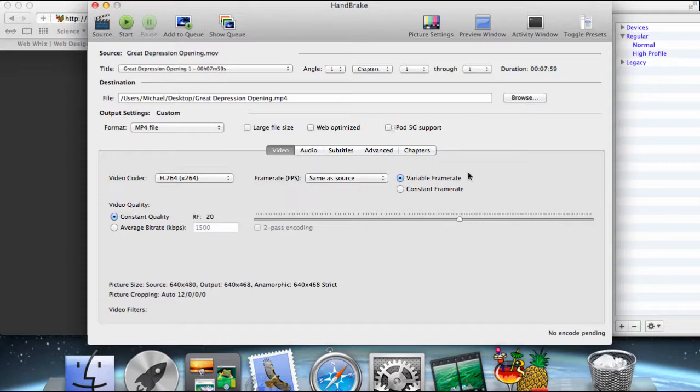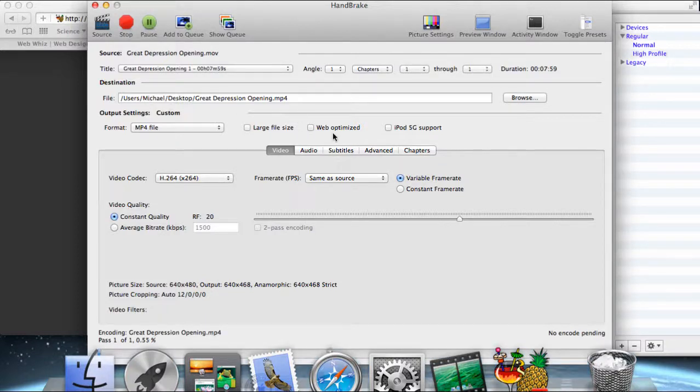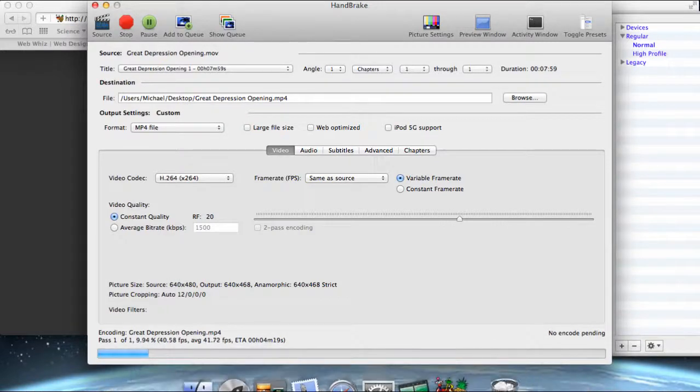And once you're done messing around with the settings, I'm going to keep it pretty much as it is right now. You can just click Start, and Handbrake will begin to decrease the file size. Now, depending on how large the file was to begin with, it may take longer or shorter. Since this was an extremely large file, it will take longer than it normally would. I know that in some instances with short videos that only took a few minutes, it can take 20 seconds to encode. So you can just wait however long it takes. You can see the progress bar will tell you how far it is in.